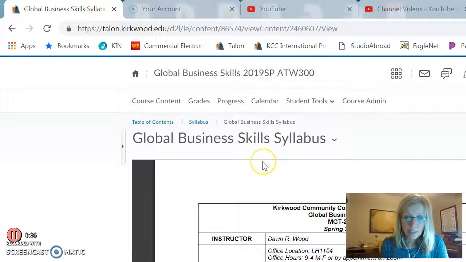As in any course, the syllabus is critical for you to understand. So you'll notice in week 1, there is a discussion forum where I expect you to post a question about the syllabus to show that you've read it and illustrate that you understand the contents of the syllabus.